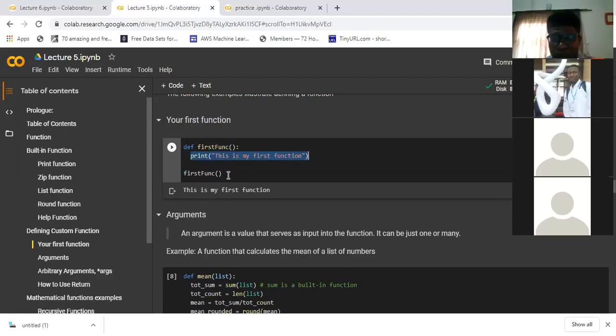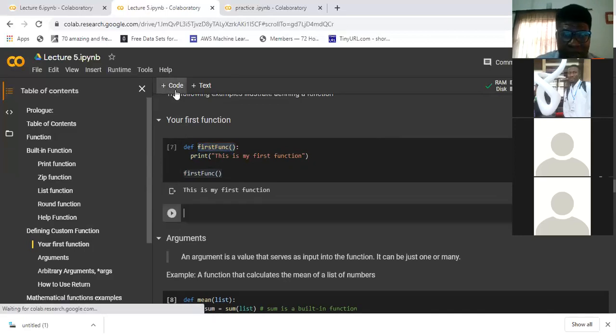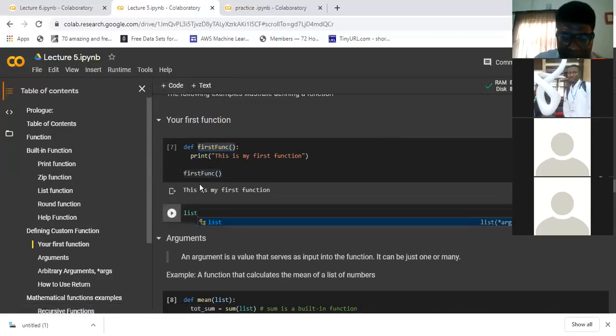You define your function, you put whatever code you want to put inside. So at any point in time when you need to call the function, all you need to do is just call this name. That's the name you used to save it. So take, for instance, sum, lists. Now that is the name they use. You know, when we wanted to use the list function, we did something like this.